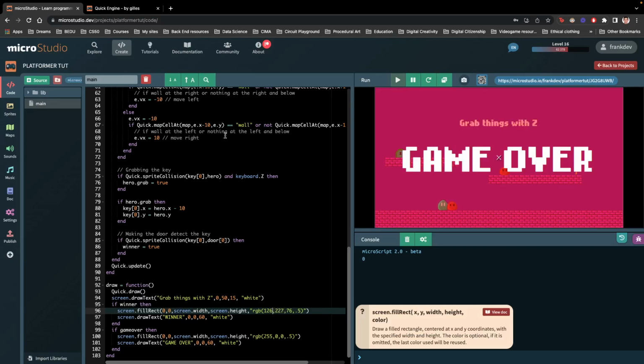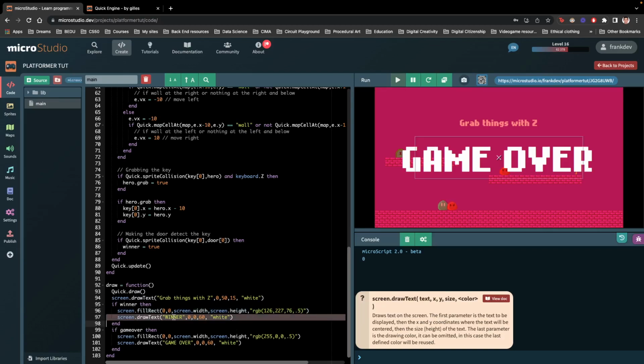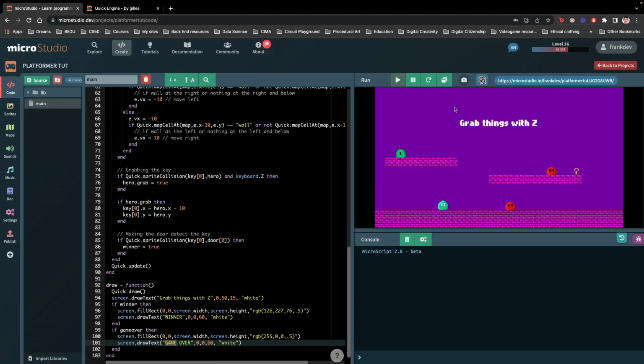Well, now we know. Oh, I have the 0.5, that's why it doesn't let me click control, but it's a greenish color: red, green, blue, and as you can see, the green is higher, so it's greenish. And if game, then draw the text winner in white with a big font, and then the same thing, but now reddish, and say game over. So let's try to win and try to lose, and the game should be done.